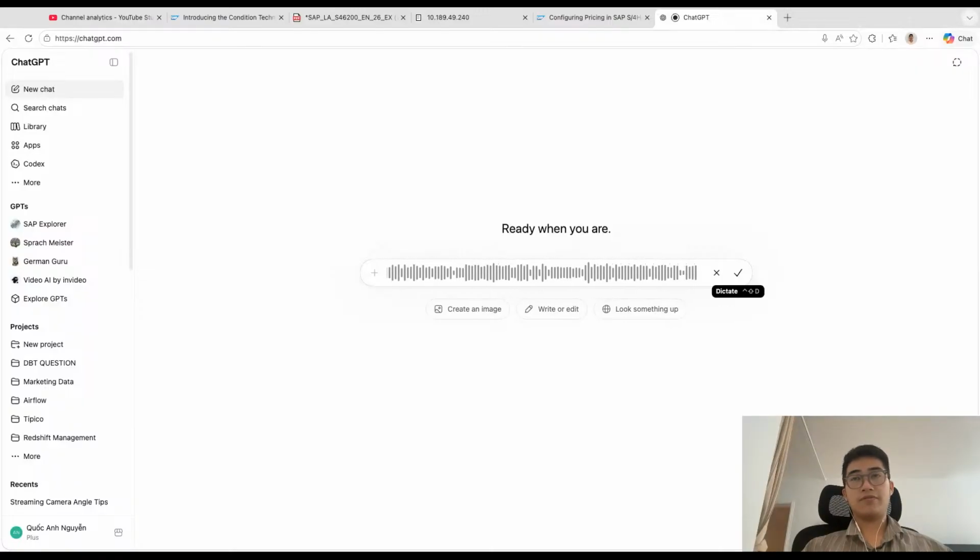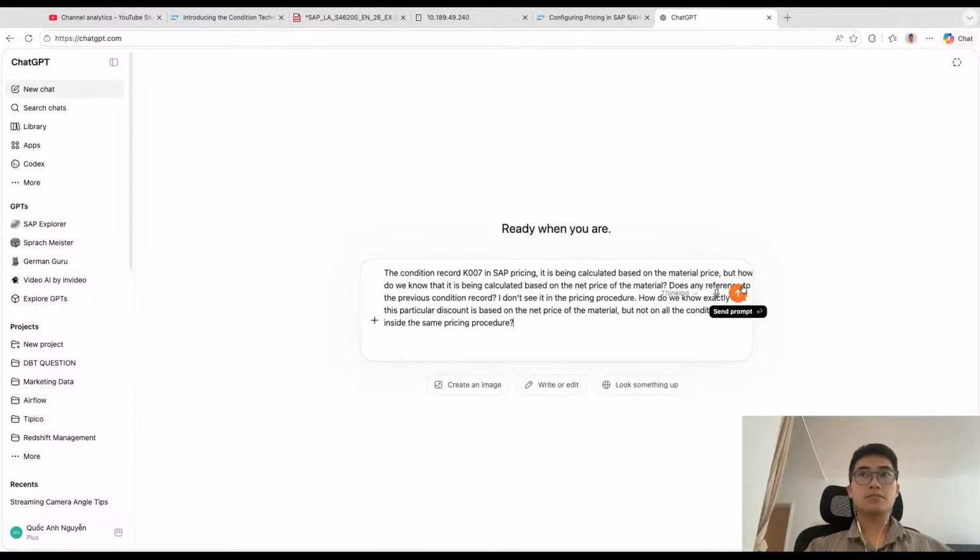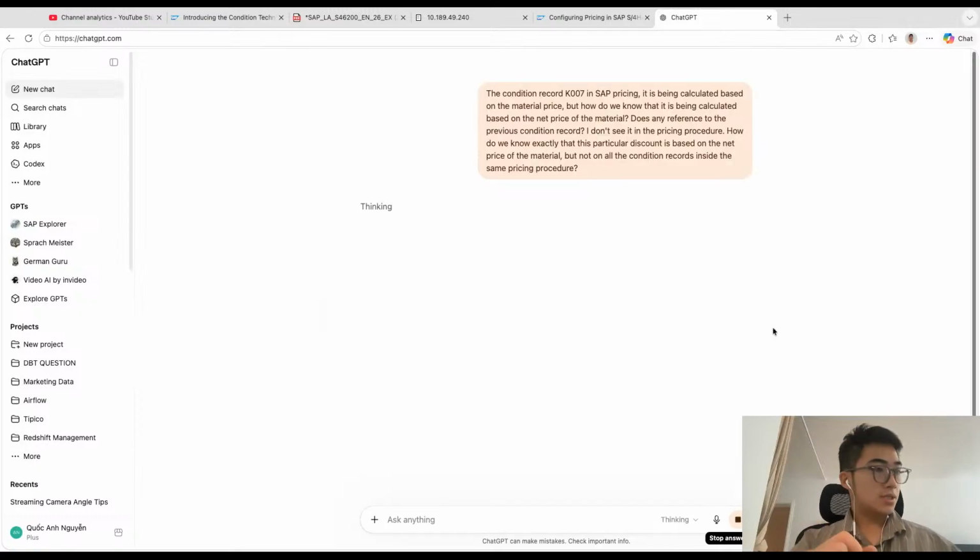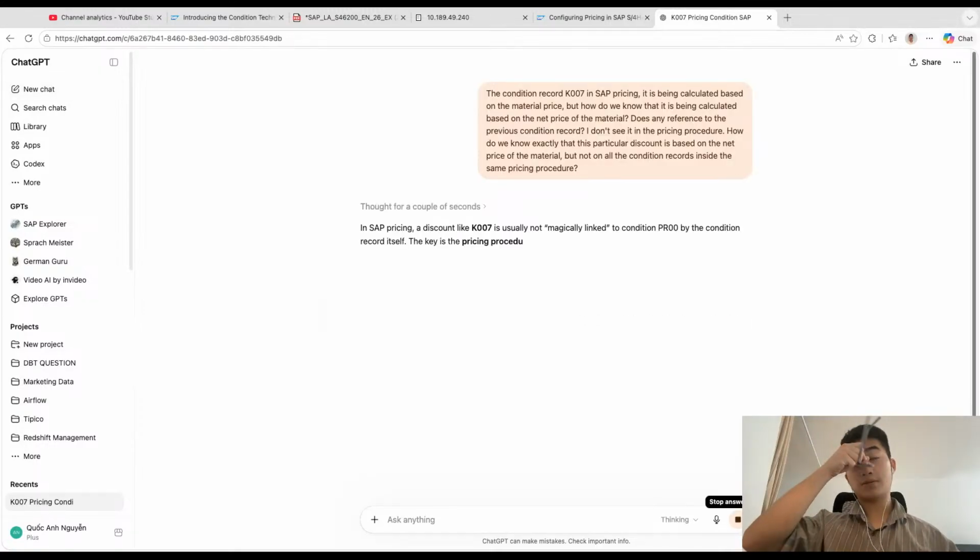If there's any reference to the previous condition record, I don't see it in a pricing procedure. How do we know exactly that this particular discount is based on the net price of the material, but not on all the condition records inside the same pricing procedure? Yeah, could be interesting to see what ChatGPT will tell us or explain to us.